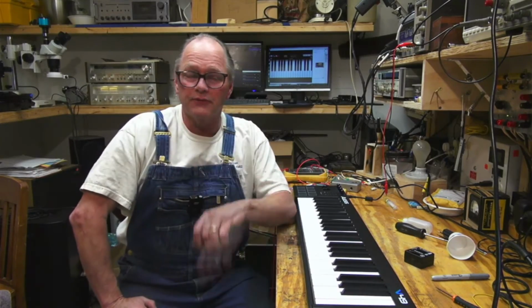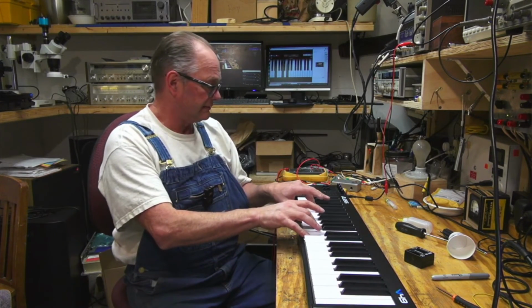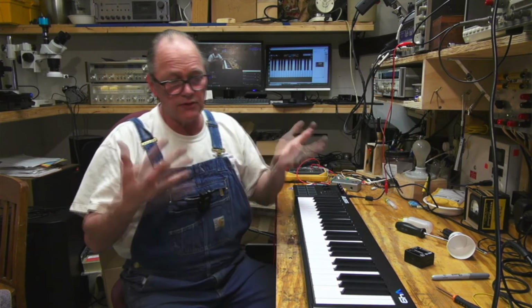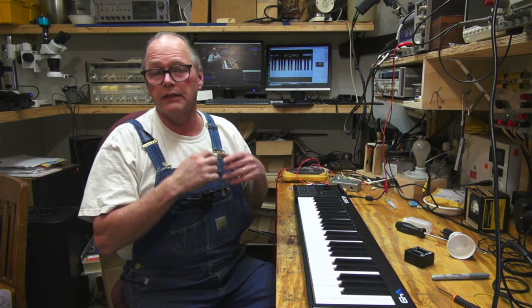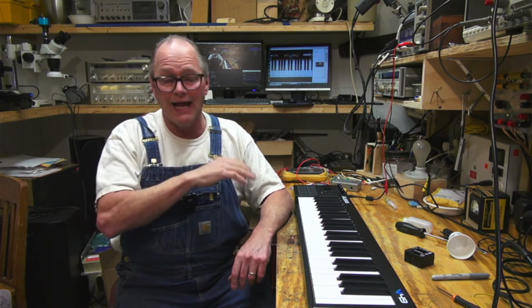Well, that's it for Rob's Fix-It Shop, musical instrument repair edition. It turns out really what this needed was to be taken apart and cleaned off, and eventually what really worked as far as cleaning was I had to take the board completely out, ultrasonically clean it, and then I took a pencil eraser, and that seemed to do the trick.